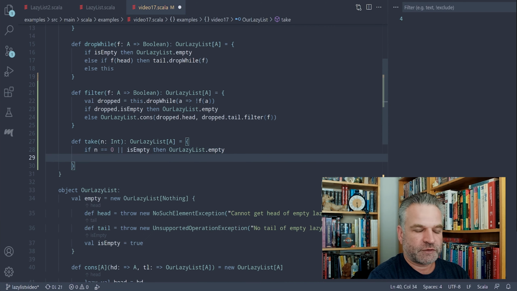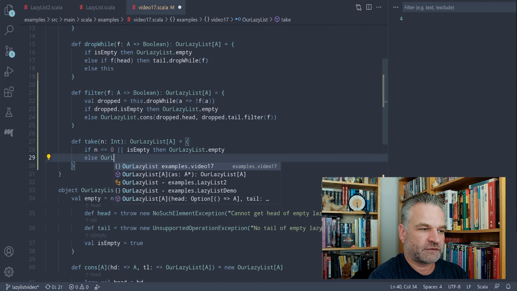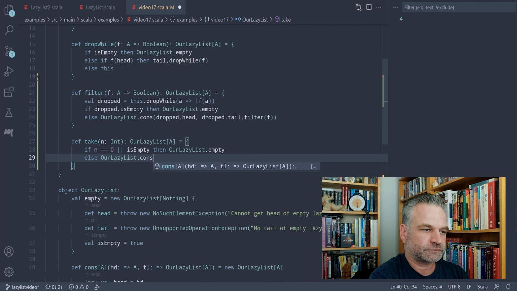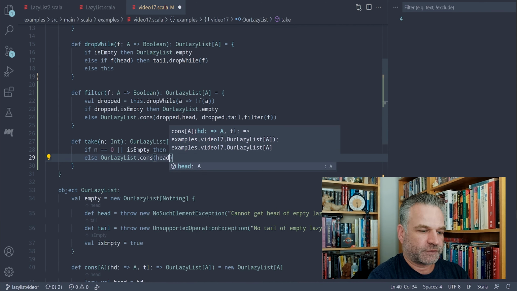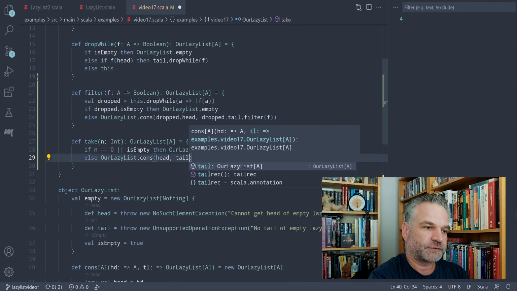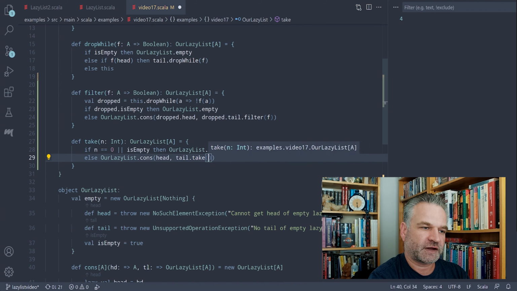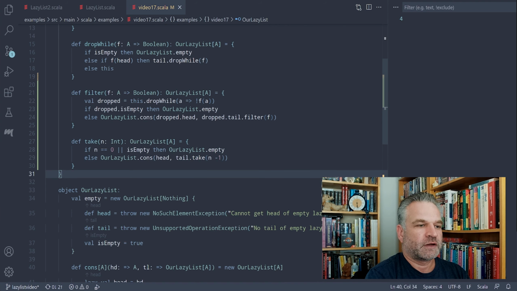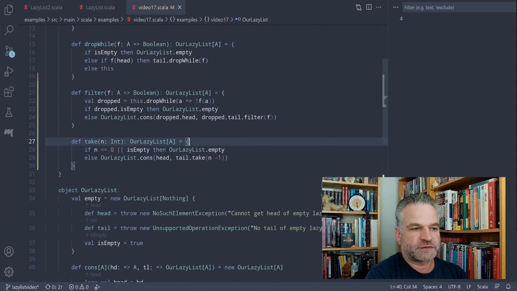Otherwise, what we want to do is return a new list constructed from the head of this one, and the remainder of the list will be the tail, and we want to take n-1 elements from that. So that's a simple recursive definition of take, and this will let us work with infinite lists.